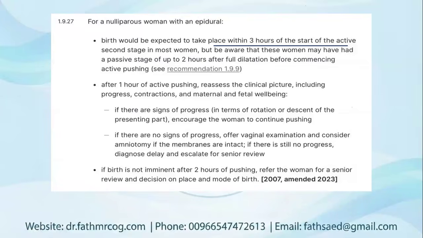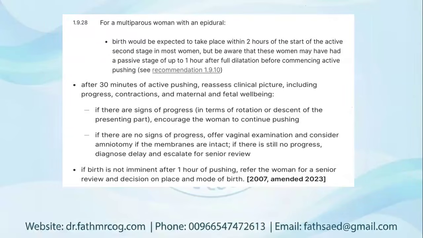For multiparous woman with an epidural, birth would be expected to take place within 2 hours of the start of the active second stage in most women. But be aware that these women may have had a passive stage of up to 1 hour after full dilation before commencing active pushing. After 30 minutes of active pushing, reassess the clinical picture, including progress, contraction, and maternal and fetal well-being.